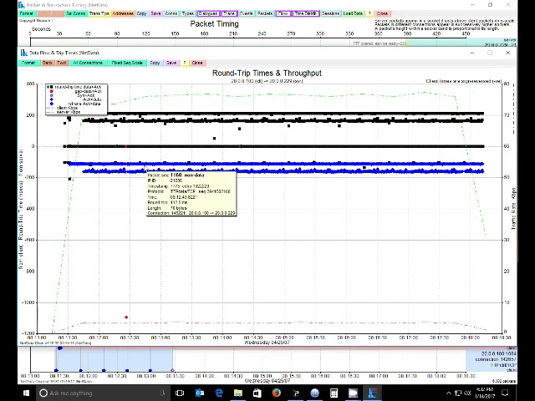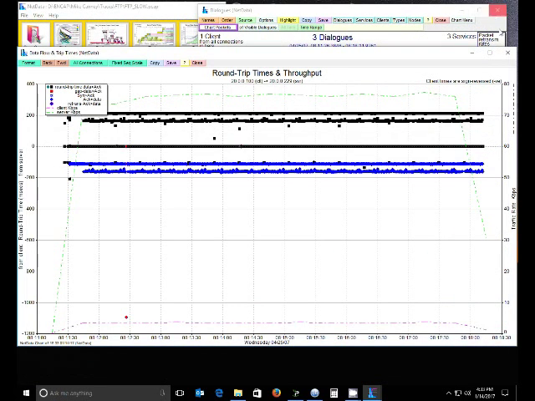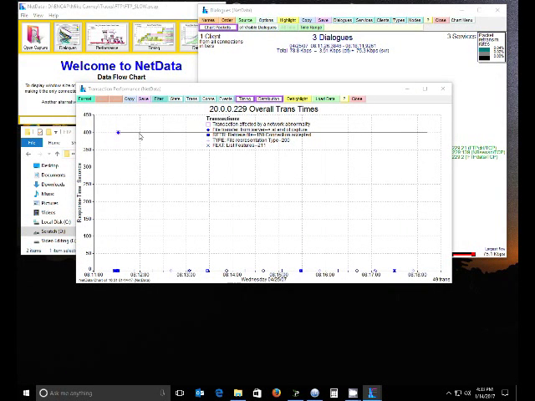Let's see if we can look at any of these. If I highlight these, there we go. So we can see our round trip time, 112 milliseconds. Looks like that line's roughly about 100 milliseconds there, and these were about 160, 180. So we've got some pretty long ACK times there, 160 milliseconds as well. So let's see if we can figure out what's going on. Let's close that and go back to our packet timing.